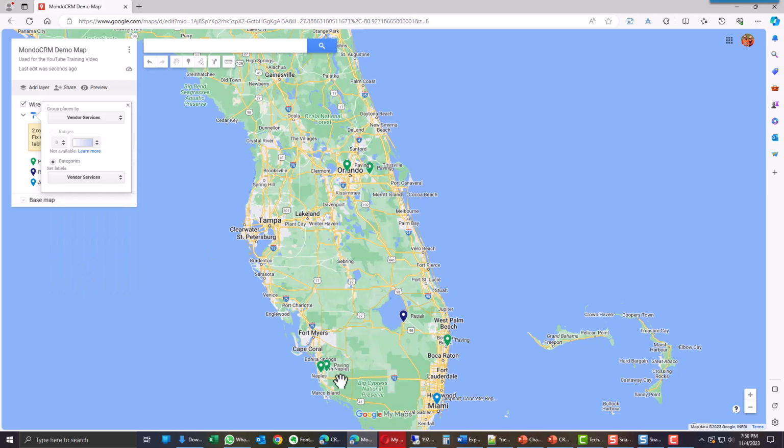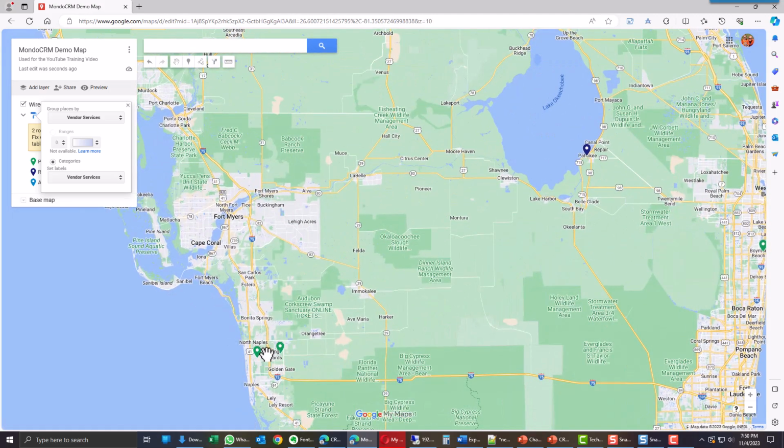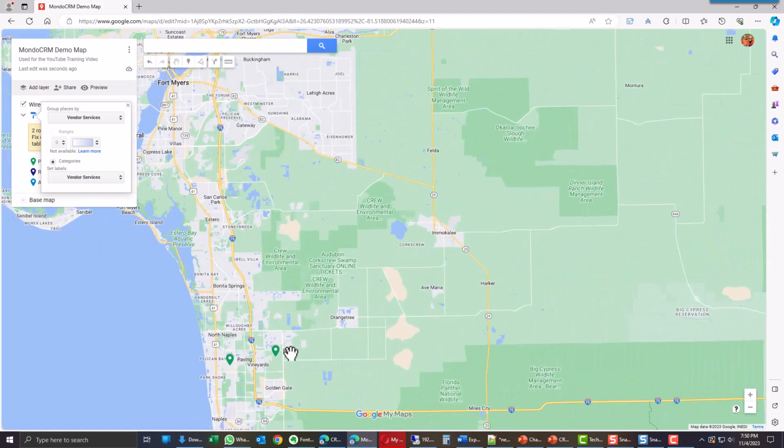So now if I look down here, you can see some of the contacts have paving on there, but I'll probably just do company. Click outside there, and now you can see the services category now has unique colors on the map.